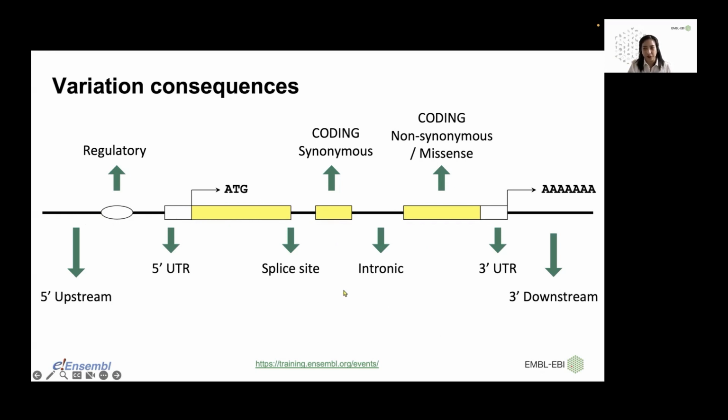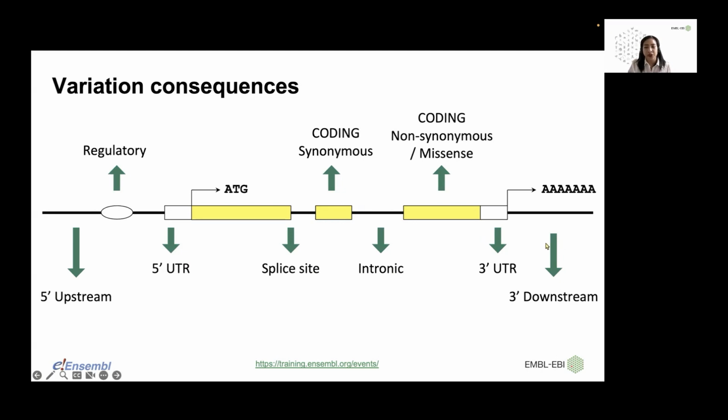So for example, for eukaryotes, if a variant were to fall outside the gene, so the 5' or 3' regions, the variant is unlikely to affect the gene itself, but it would likely affect the regulation, so for example, the mRNA transcription and transcription activity.